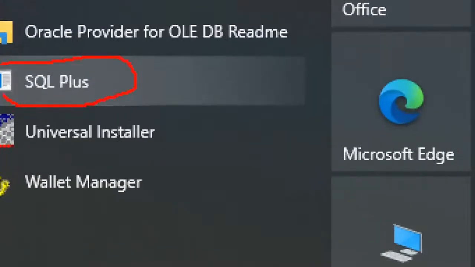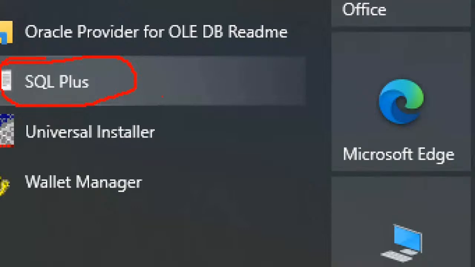Daily through this tool, we interact with the server, that is, the Oracle database. Those are all the things we learn in our course: what is this tool, what is the server, how it will be connected, what is the username, what is the password. SQL Plus is a default tool.